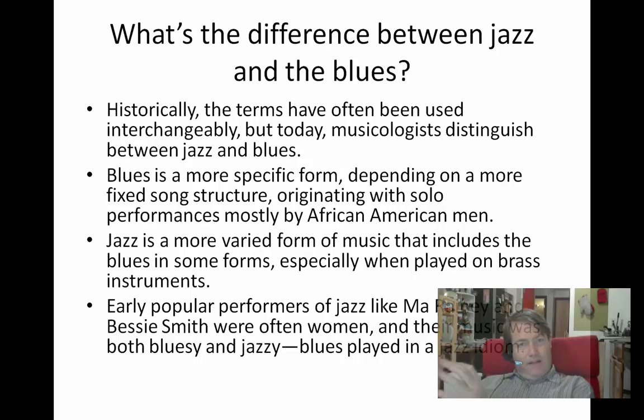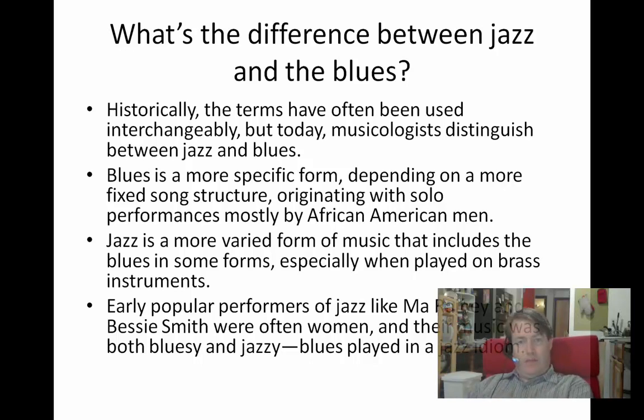Blues also finds its roots in solo performances at first by African American men. In fact, people would have their own personal blues. It'd be called a blues, for example. So and so is down on the dock playing his blues. It'd be known as so and so's blues, and it was usually a single African American playing on a stringed instrument, a guitar or banjo, and singing a song that usually had to do with some kind of suffering, and that's the earliest kinds of blues music, and that form was adapted into jazz.